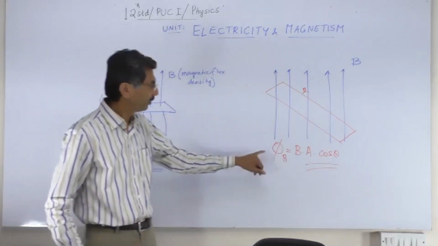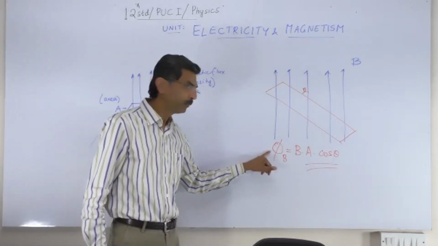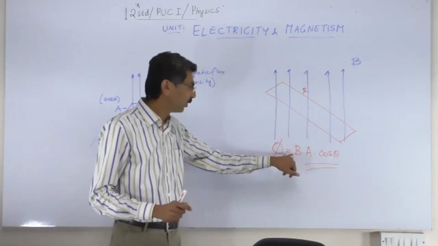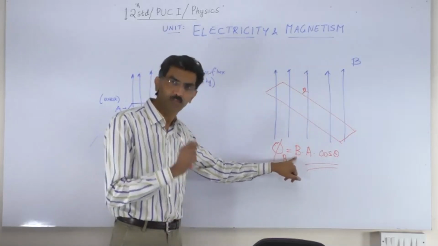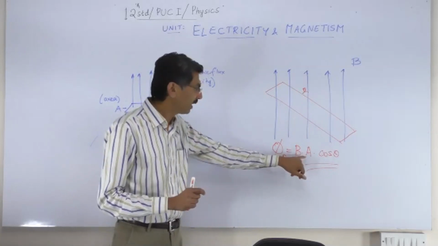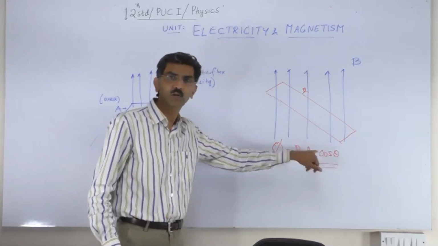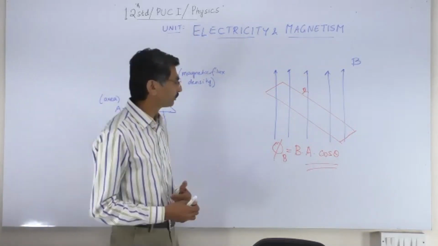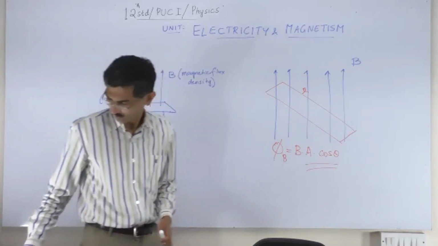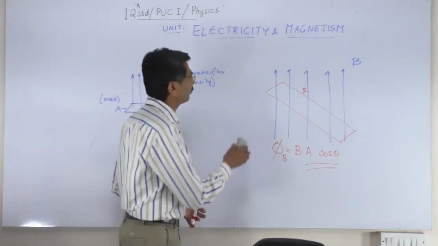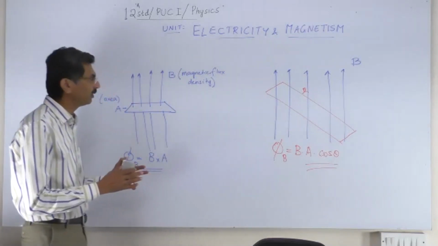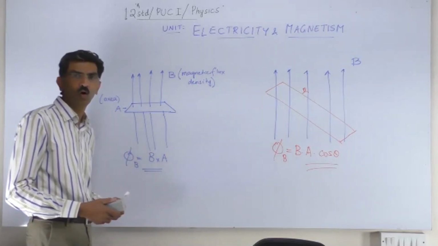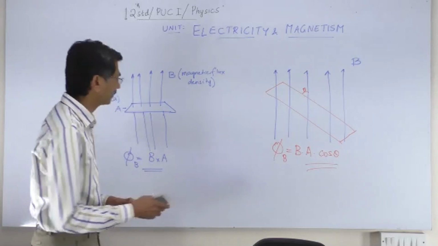So this gives us the magnetic flux passing through the coil of area A because of the magnetic field B, where the coil is at an angle theta with respect to the magnetic field, and that's what it means. So this is what will help us understand the next step in this discussion on electromagnetic induction.